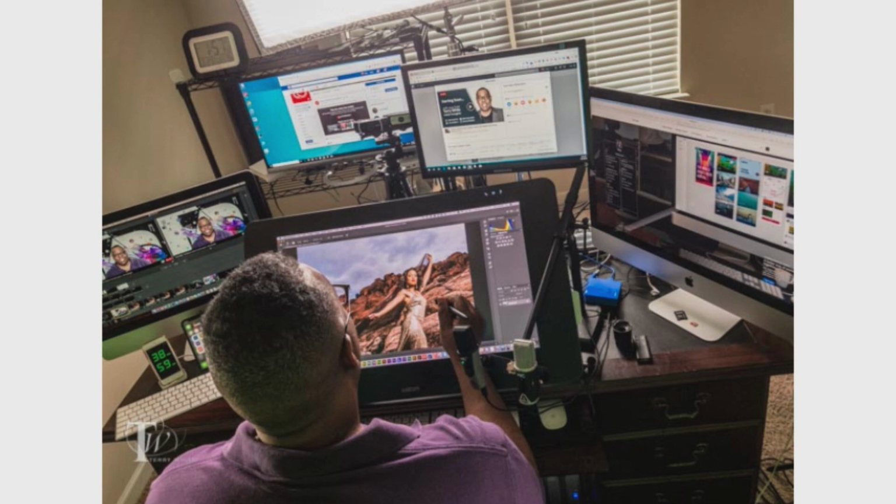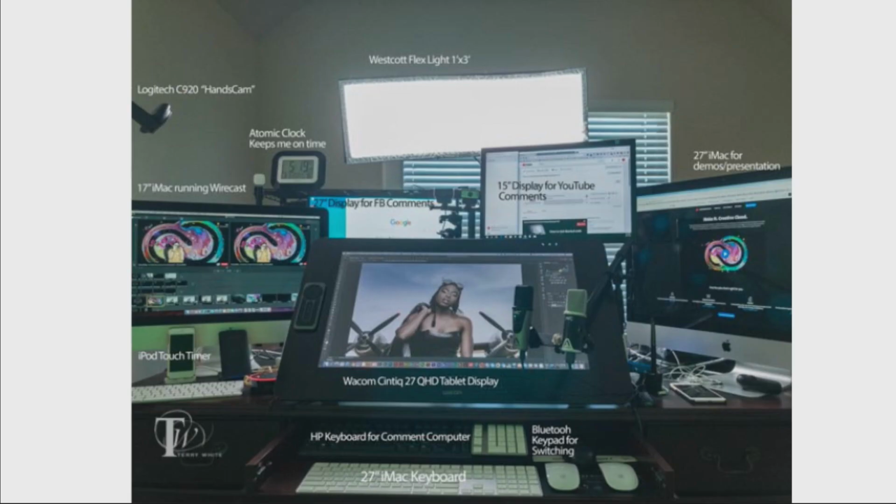And then the two displays at the top are connected to just a low-end Windows desktop machine. I think it's an HP. And they basically serve as my comment monitors. So, like, Facebook is on one side and YouTube's on the other side, or I can have multiple windows up for the different platforms that I might be streaming to. Got it. So let's actually go to the next shot, Deborah. I think you have everything labeled here, which is pretty cool.